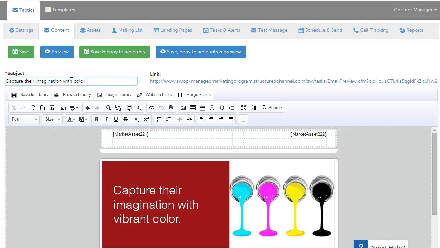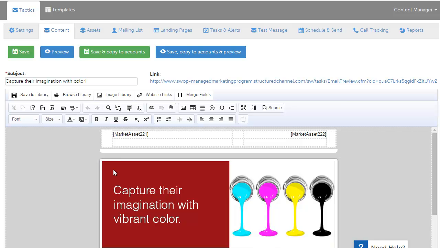If I don't save this and I navigate away to view the assets that are available in my account, I'll lose all the content that I created. So you always want to make sure you save frequently, or you do have that chance of losing that content. So I'll just click the Save button, and that will now render my changes and save everything that I've compiled here. It refreshes the page, and now you can see everything saved.